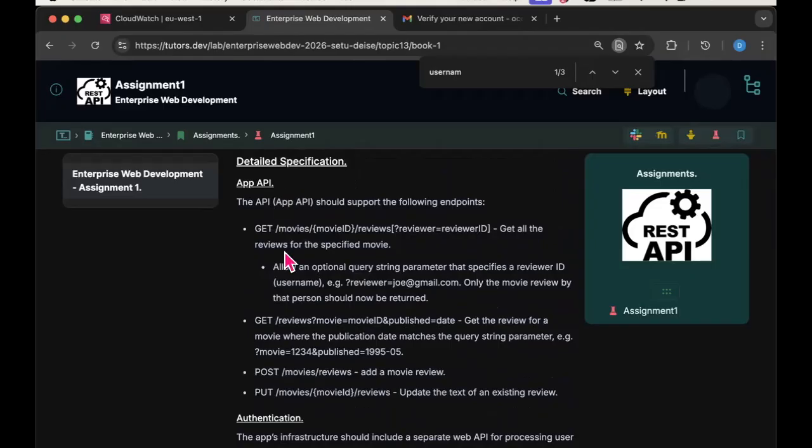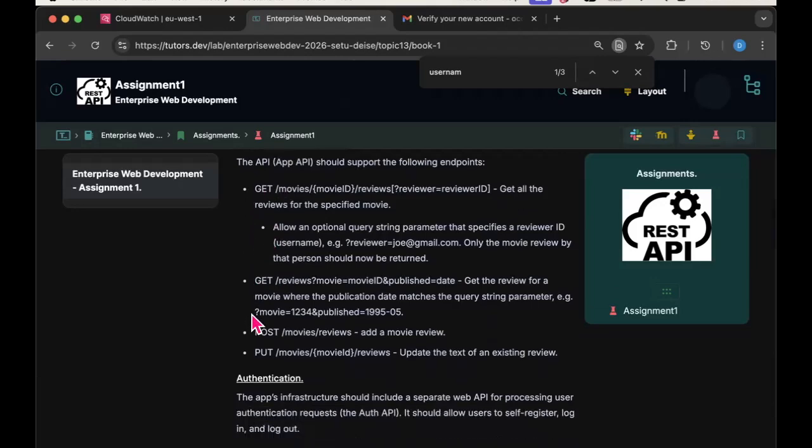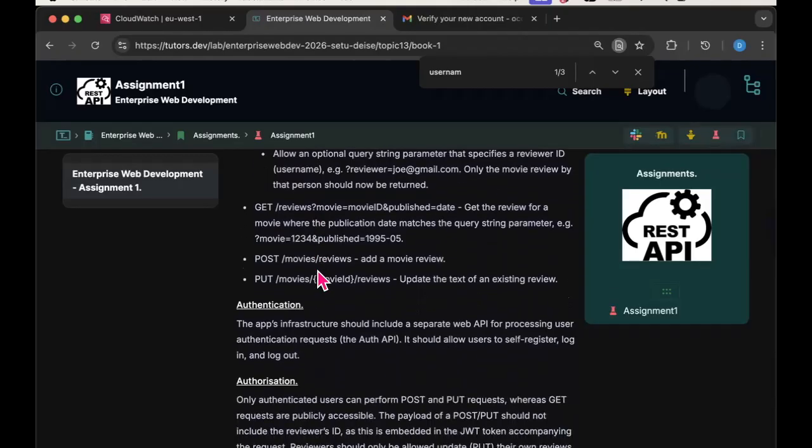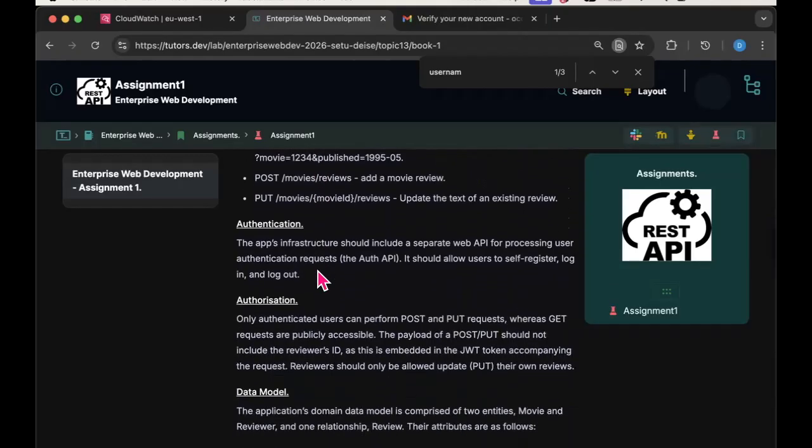I'm giving you the details of it here. It looks like there are four endpoints, and you have the details of the endpoints there. You haven't asked me any questions about those, so I'm assuming everybody is clear on those.